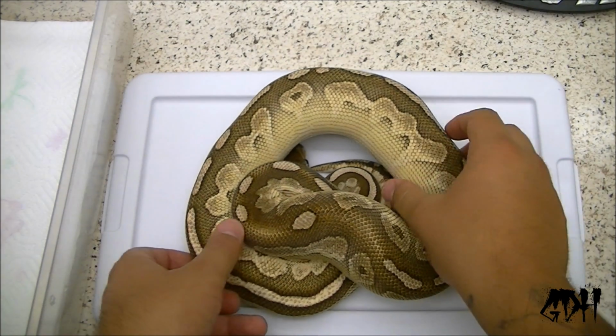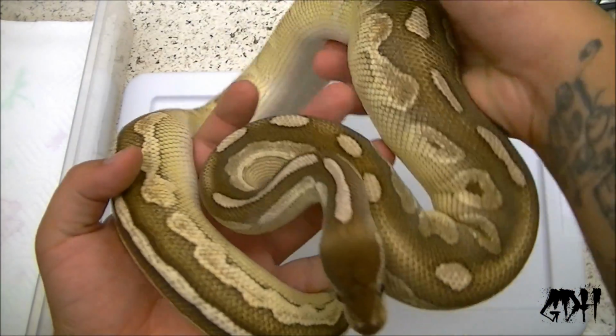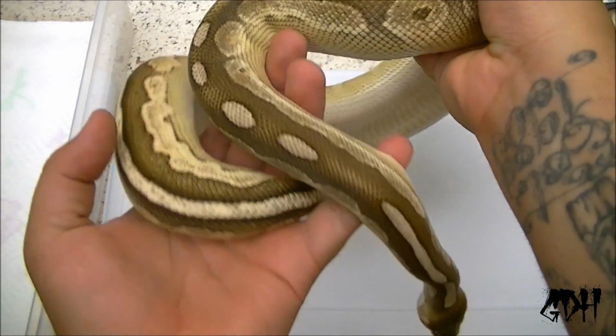Pairing was a cinnamon lesser and a bumblebee to a female calico. So I'm going to hit you with the Osmond Reptile style intro where I show off the male first. So this is my male cinnamon lesser.